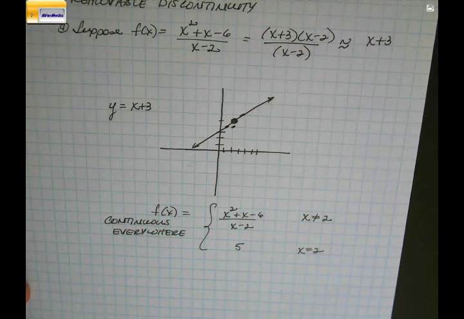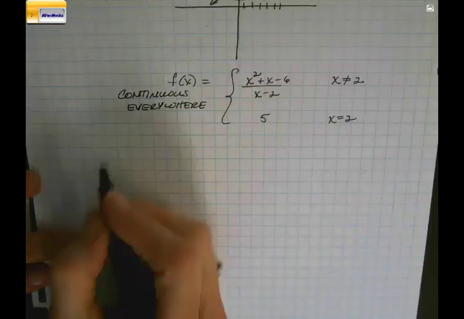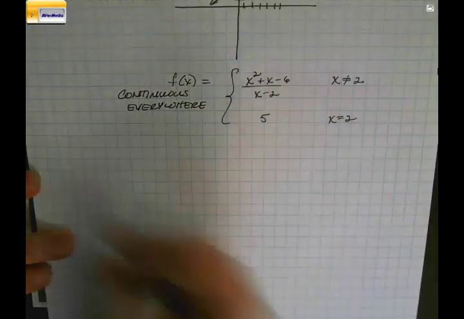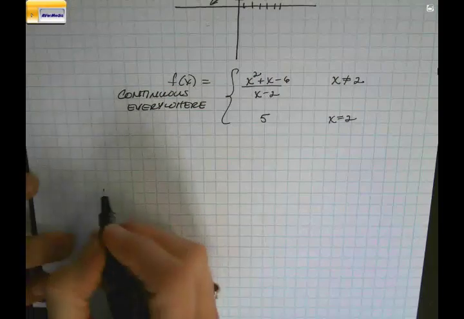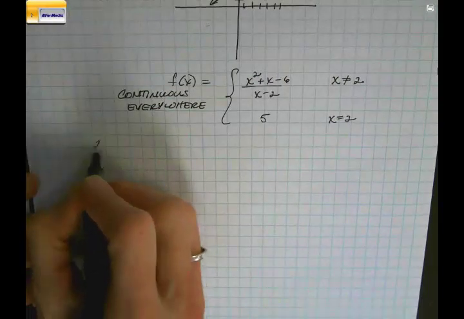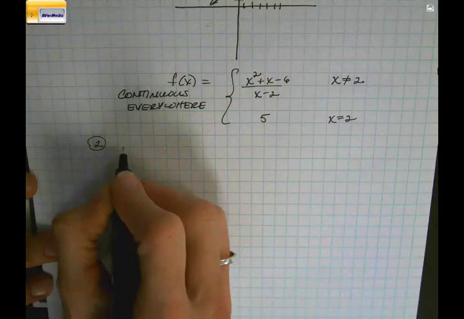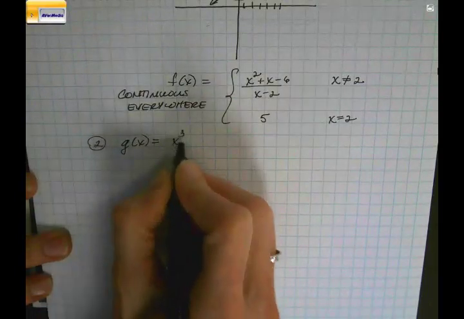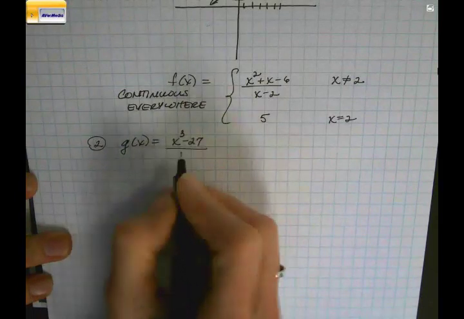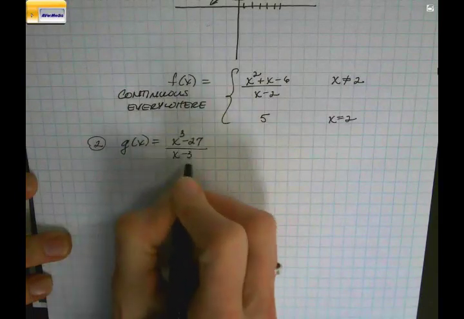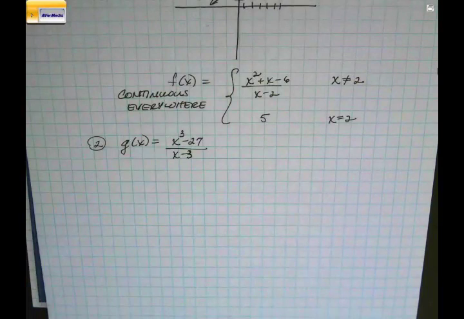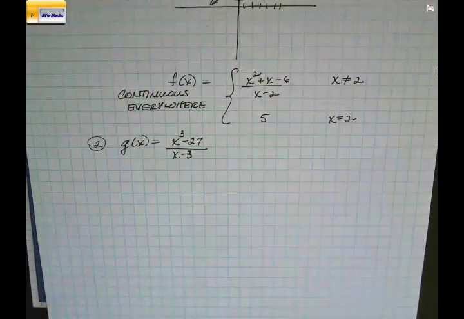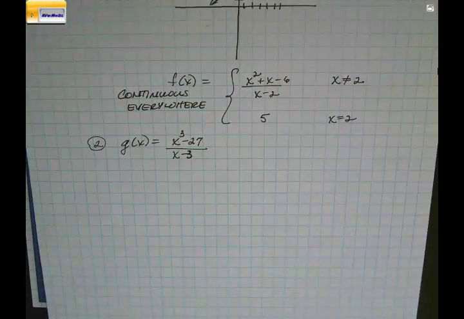Okay. So let's do another one similar to that. I'm going to make y'all factor. Make you guys factor this sucker. Okay. Suppose that g of x equals, I know y'all love this, x cubed minus 27 over x minus 3. Okay, y'all remember both of those lovely formulas?